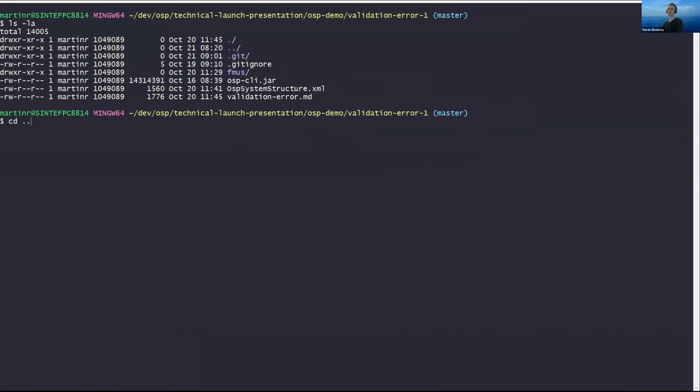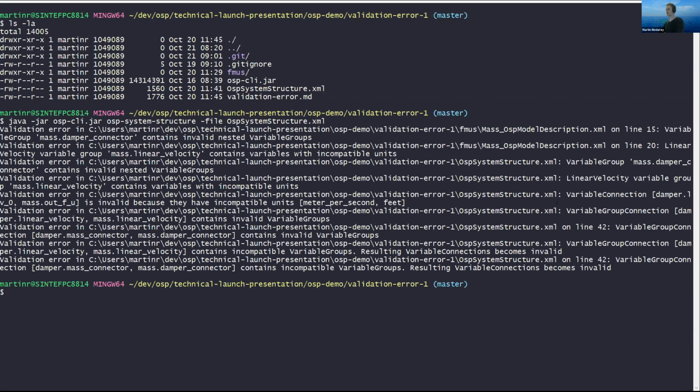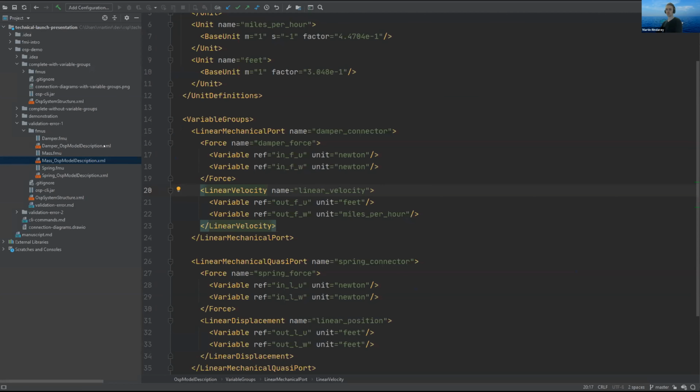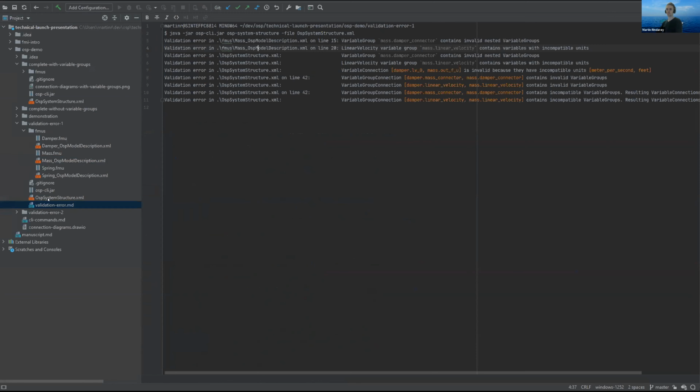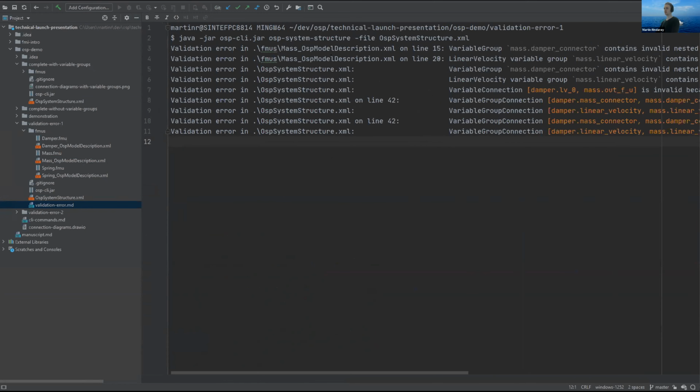Okay. Now we get some output, and it prints out one line for each validation error. My zoom settings make it a bit difficult to read, so I have prepared this printout in my IDE here, so it's a bit easier for us to look at.